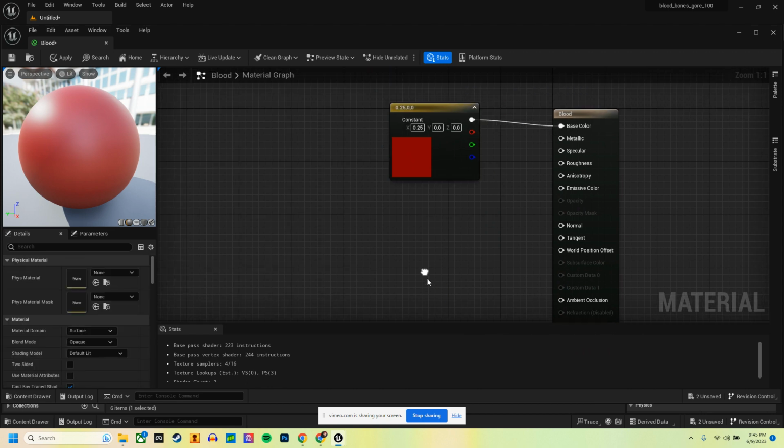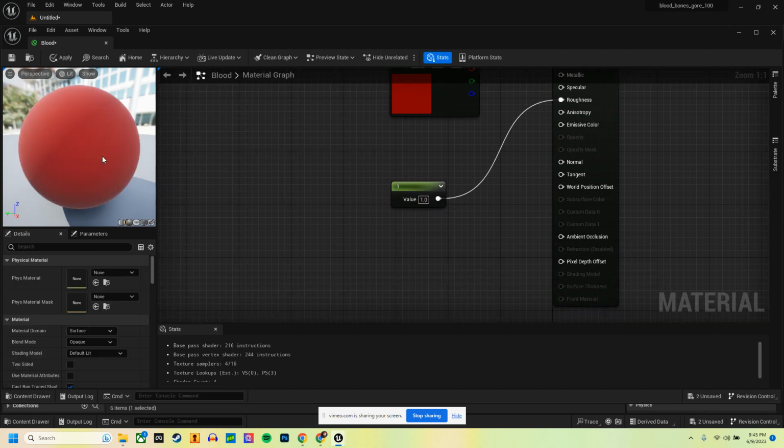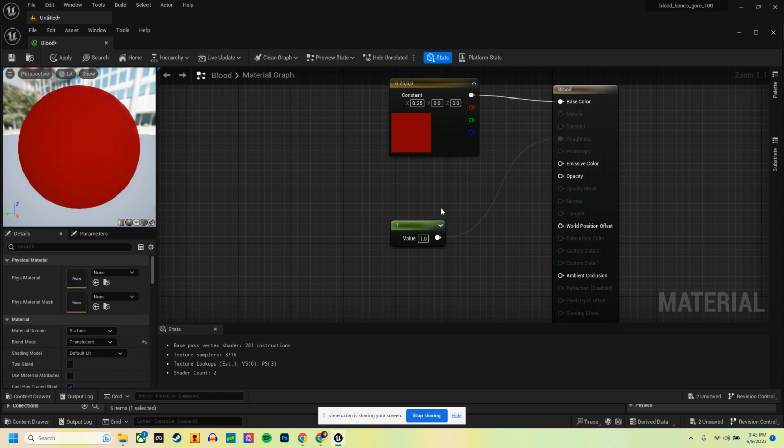Then I'm going to do a constant, and this is going to go into the, I believe, roughness. I'm going to set that to 1 to get rid of all the reflection in it because it doesn't really need to have that. And then I'm going to set this from opaque to translucent, right?